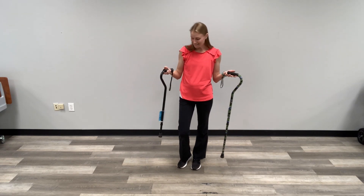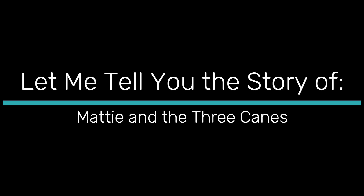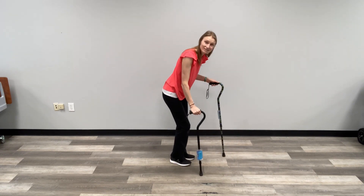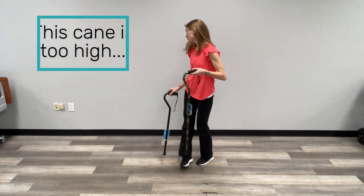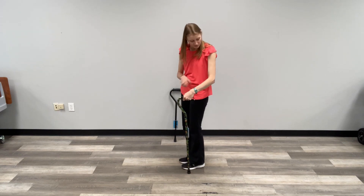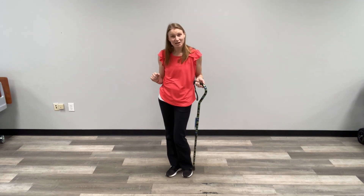Many people use canes for mobility. Sometimes it comes with a little booklet to tell you how to adjust it, and sometimes it does not. But the concept for a cane is very similar to our previous discussion about how to adjust your walker. If your cane is too short and you are pushing down into it, some people feel this gives them support while walking, but it puts stress and strain on your back as you move, and also stress and strain up through your shoulder as you push down into it with your body weight. Alternatively, if your cane is too high, it puts stress on your wrist because there is an unnatural bend going on into your elbow and your shoulder. Some people feel they can have support this way, but you will end up paying for that later in your shoulder, your elbow, and your wrist. So let's take a look at how to adjust them and where they need to be set.